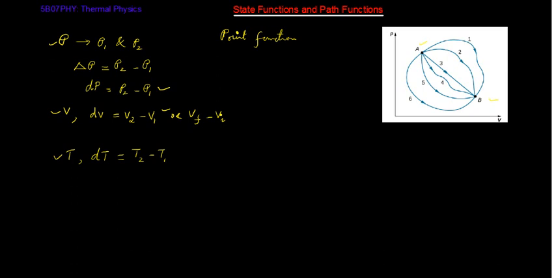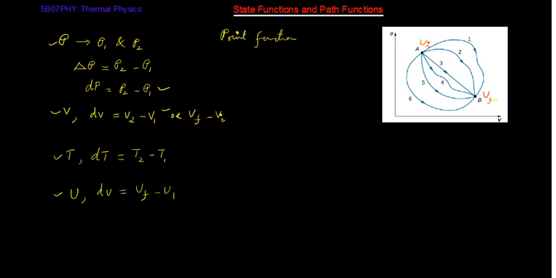Now another example of a state function in thermodynamics is the internal energy function. We call it internal energy, and you can see that this internal energy is actually a function. So the internal energy function U is also a state function. So I can say dU is equal to U final, or U2, minus U1. It means that if the system has an internal energy at the point A, I'm calling this one as Ui, and the state is said to have a value for internal energy at B. So this is final, suppose that.